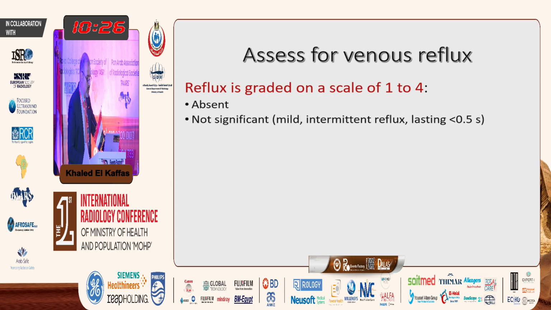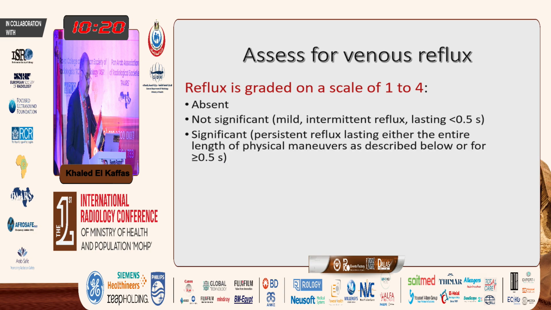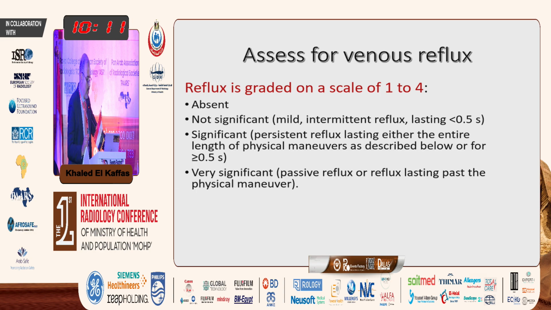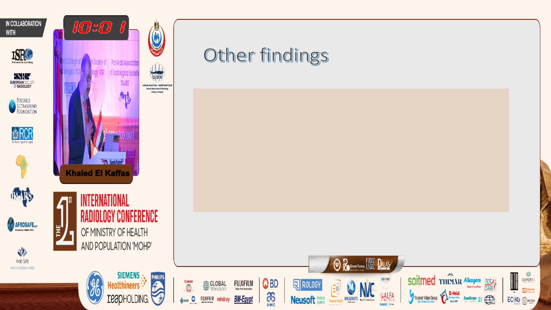Reflux may be not significant, which we call mild intermittent reflux, less than 0.5 seconds. Significant, which we call persistent reflux, either the entire length of the physical maneuvers as described or more than 0.5 seconds. Or very significant, which is passive reflux without any provocative maneuvers, which lasts all the time of our examination.